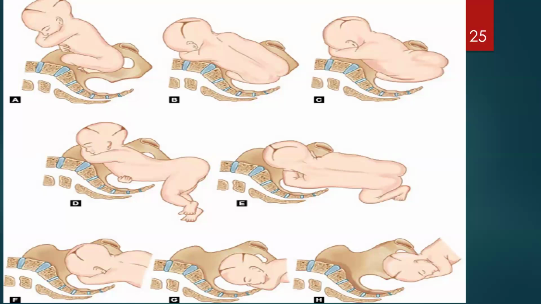So this is the mechanism of delivery in a breech fetus. So they usually, by bitrochanteric diameter, would engage at the pelvis. Then as a breech descends, you have the anterior hip coming, then the posterior one also following, but the posterior one gets delivered before the anterior hip. Then you have a rotation of 45 degrees, an external rotation, which brings the sacrum anteriorly. Then the rest of the body would now be delivered. So you have your anterior shoulder coming, then the posterior shoulder, then the head also follows. So after the umbilicus, your maneuvers for assisted breech delivery would now start.